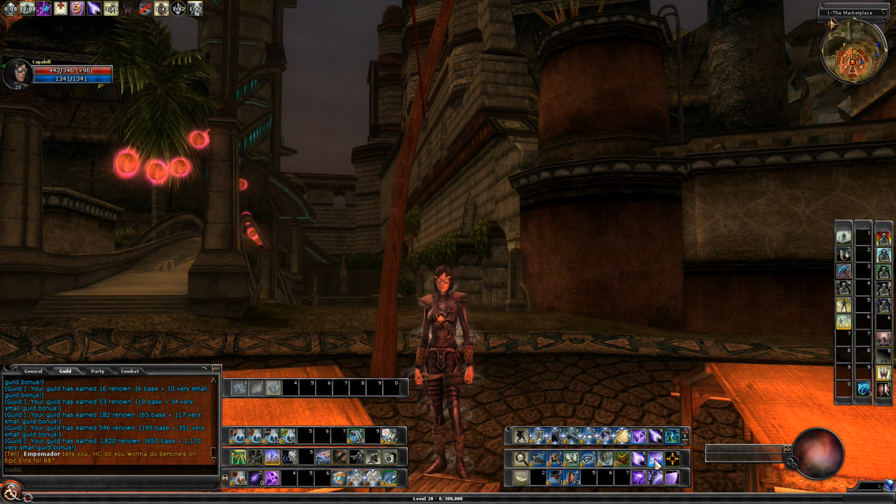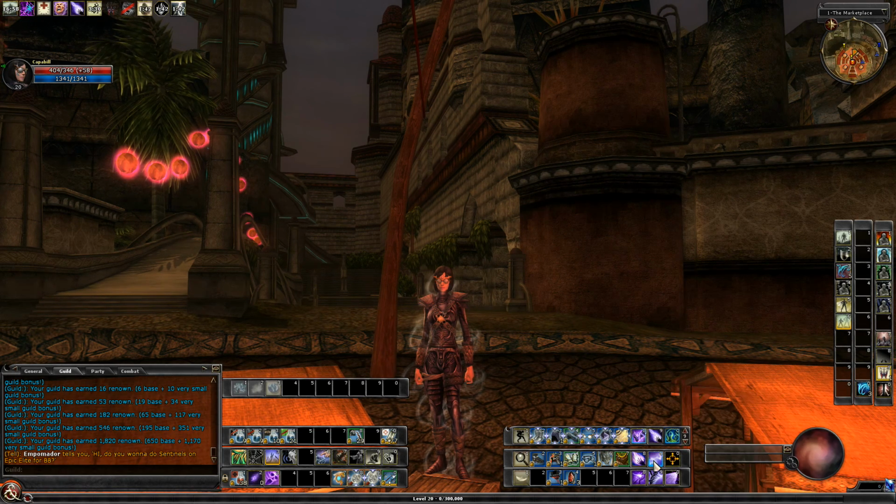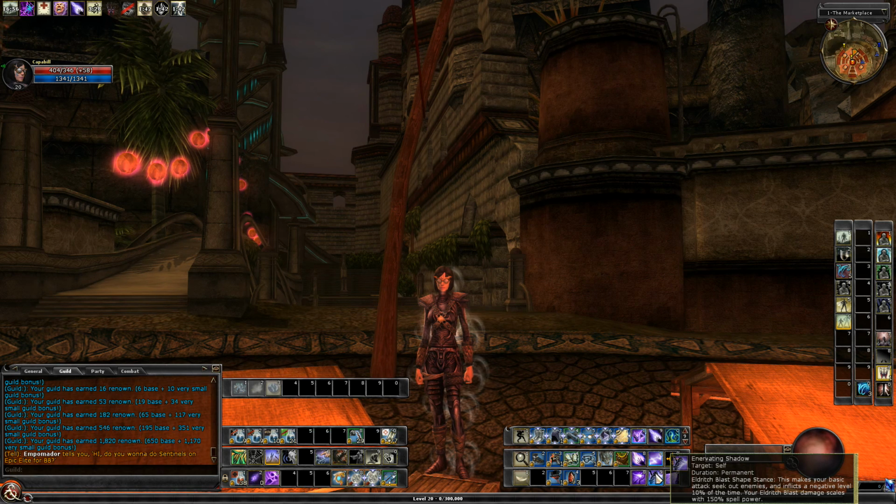While playing and leveling up, as soon as I got the Eldritch Blast chain, I used that for trash mobs, and then whenever I go into a boss fight, I'll either switch over to the Focused, or I'll switch over to the Innervating Shadow thing. That's good for orange names because of the negative levels that it has a possibility to give.